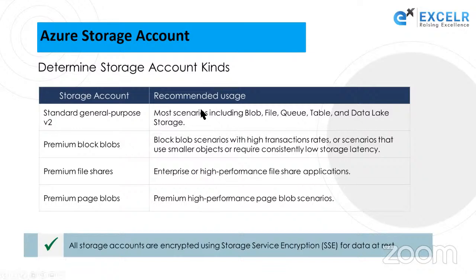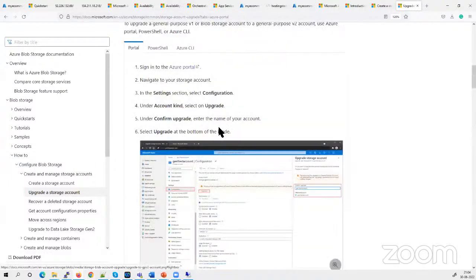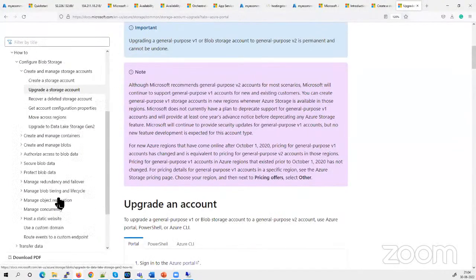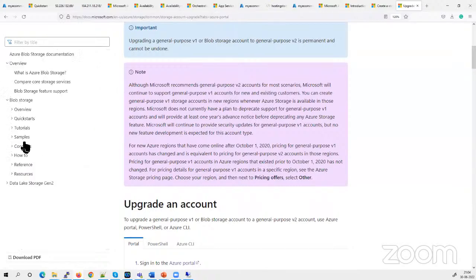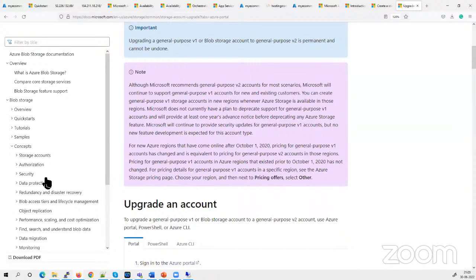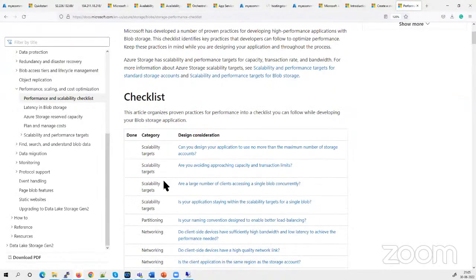Let me go to the link here, and we can look at the various types of performance.